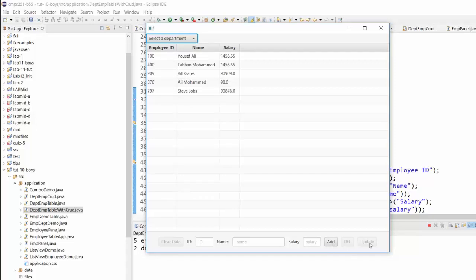I will keep the buttons here to be done in the main class. So that will be some kind of a passive panel. So let's see, we need 3 labels, we need 3 text boxes, and we need a button. The button is clear, the labels ID, name, salary, text boxes ID, name, salary.